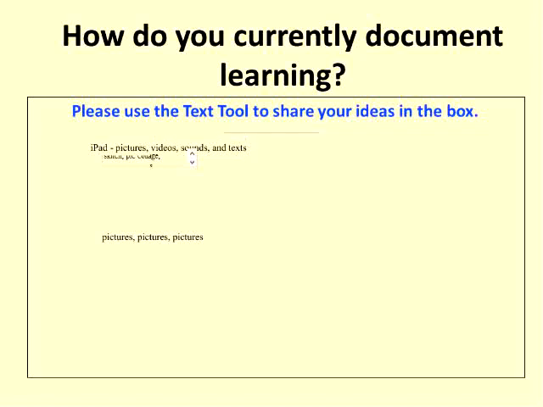Perfect. Oh, I do love blogging too, for whoever wrote down about the blogging piece. Okay. Evernote is a great tool as well. I use that one quite a bit too. Anecdotal checklist. It's neat to see the use of tools that are digital but also non-digital tools as well.